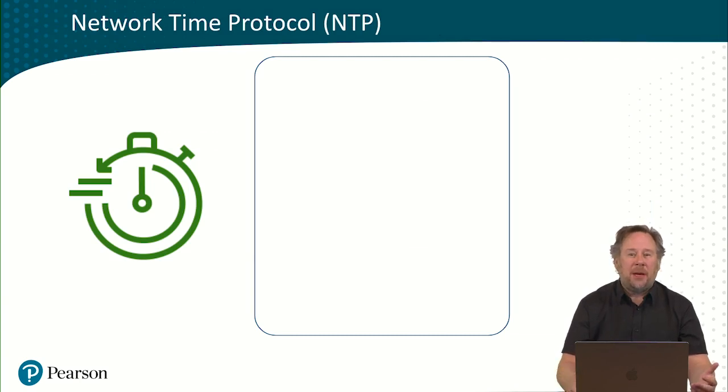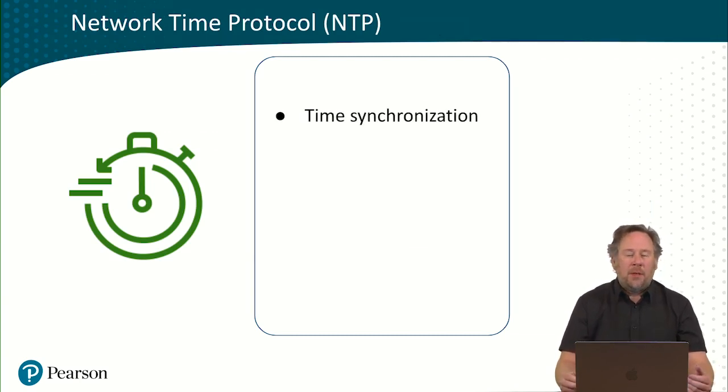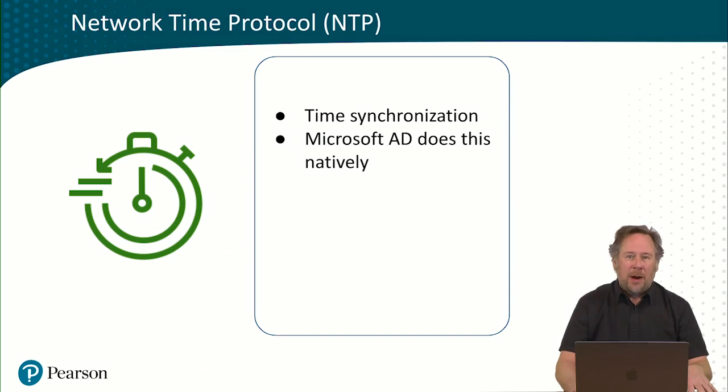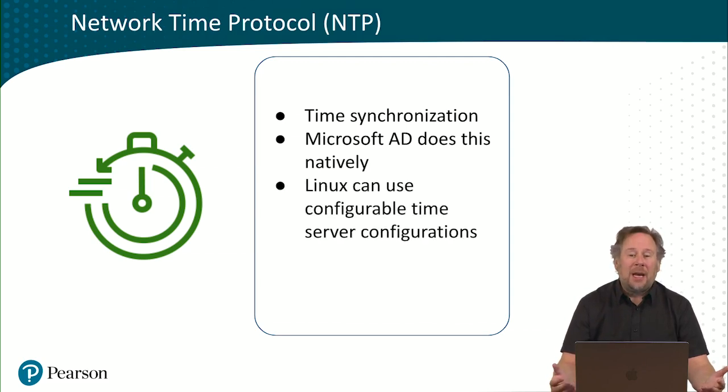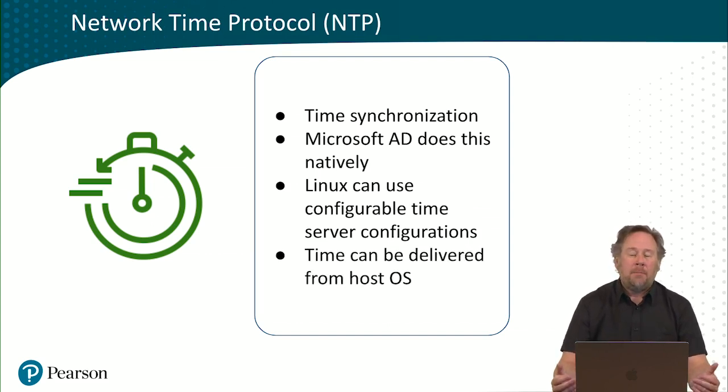Next, we have NTP, Network Time Protocol. This is where you get your time synchronization for all your various OS-based servers. Active Directory for Microsoft does this automatically, so there's no need for extra configuration. For Linux, there's a lot of configurability in terms of which servers you would like to use. But the time can also be delivered from the host operating system or hypervisor if you're running a virtual machine.